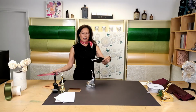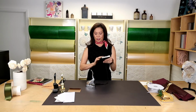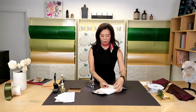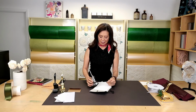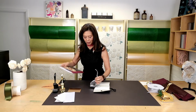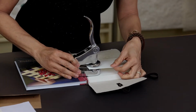Here, let's say I wanted to customize this journal. And you could do this for books, you know, your library of books, you want to basically put your stamp on, but this is lovely. So this is a typical book plate. Here, I'm going to use this to even out my surface.